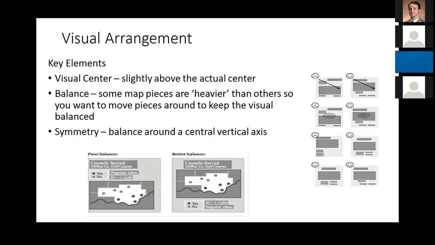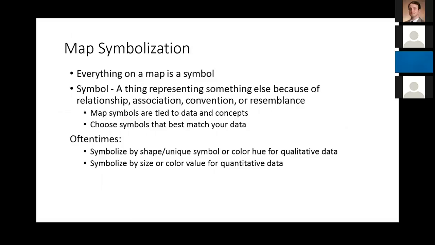So thinking about the balance, right? How not putting so much at the top that then it's kind of weighted weirdly. And this is sort of intuitive. This is sort of, again, the decisions you make as a map maker. But it's something you have to think about, right? Because we have a tendency to perhaps just produce and not then take a step back and say, well, is this effectively communicating?